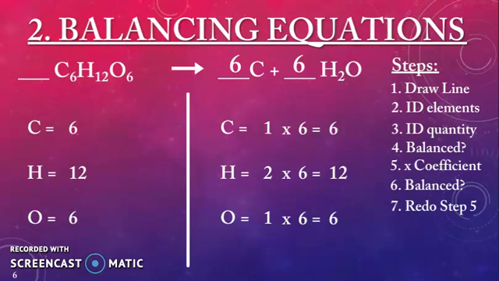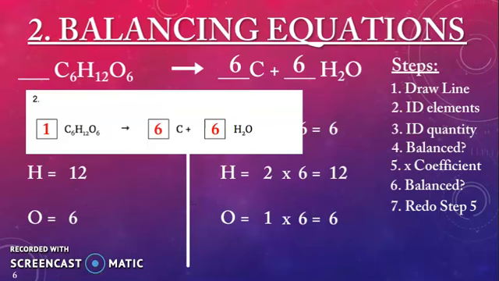And I want to let everybody know that sometimes students in the past have put the 12 for hydrogen on the product side, they've put the 12 up on the equation, and that's not a good practice to do. We're not multiplying by 12. That's how many hydrogens we actually have. We're only multiplying it by 6. So 6 is what's going to go up into the equation. And I want to make sure that students don't do that because it happens pretty regularly as in the past. So we already figured this out, so let's go do that.